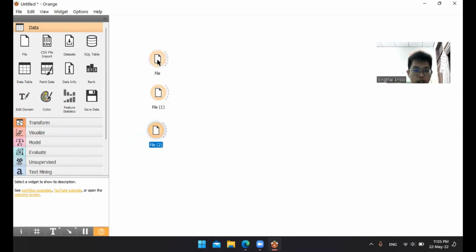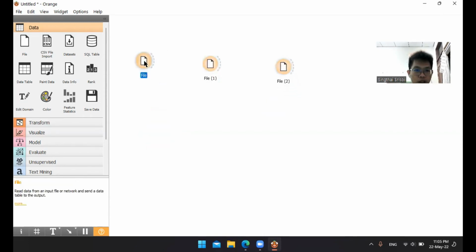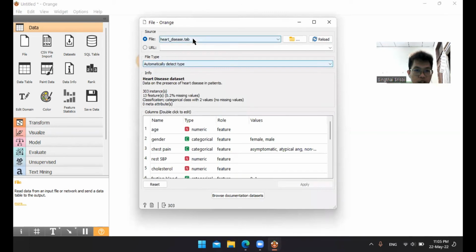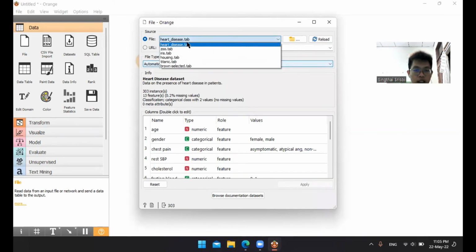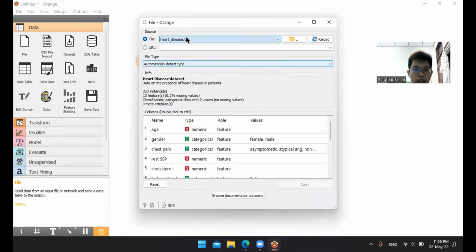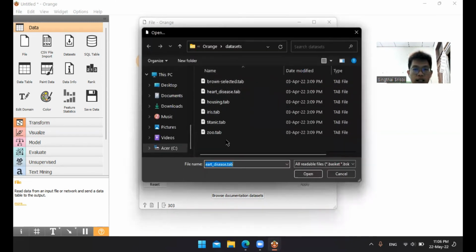To manage your data file, you can double click on this icon and then you can choose it from its default database, or you can customize and choose your own data from your file.